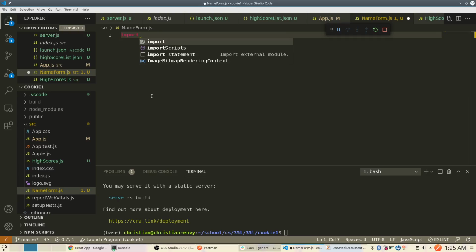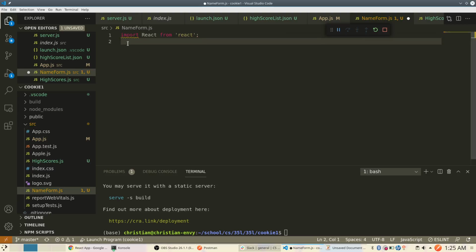So let's import React from React. I might not even need to do this. I might be being silly. I'm just following this boilerplate. Then we say class. Actually, no. Yeah, we need to extend React. This time we're not going to use a functional component. We're going to use a class component because the form contains some useful state that is going to be hard to store in a function component.